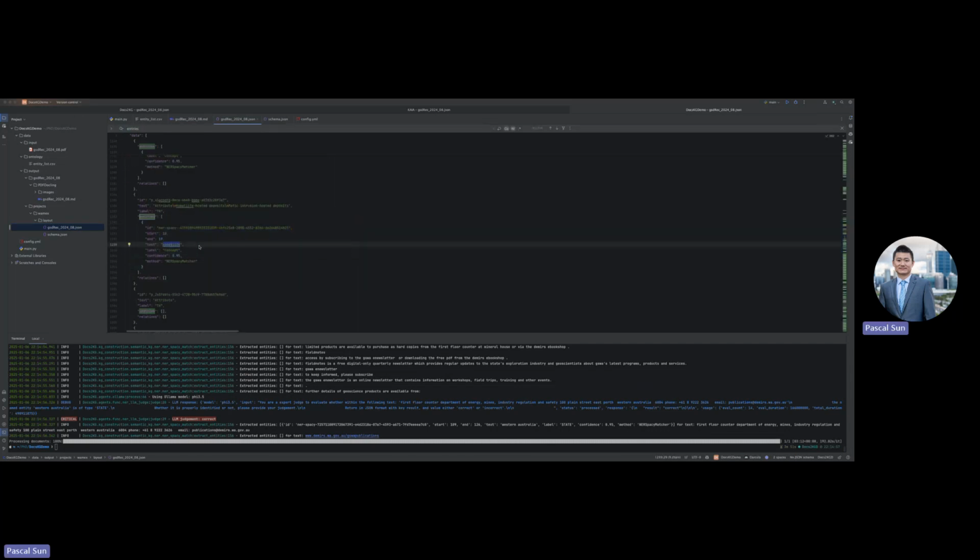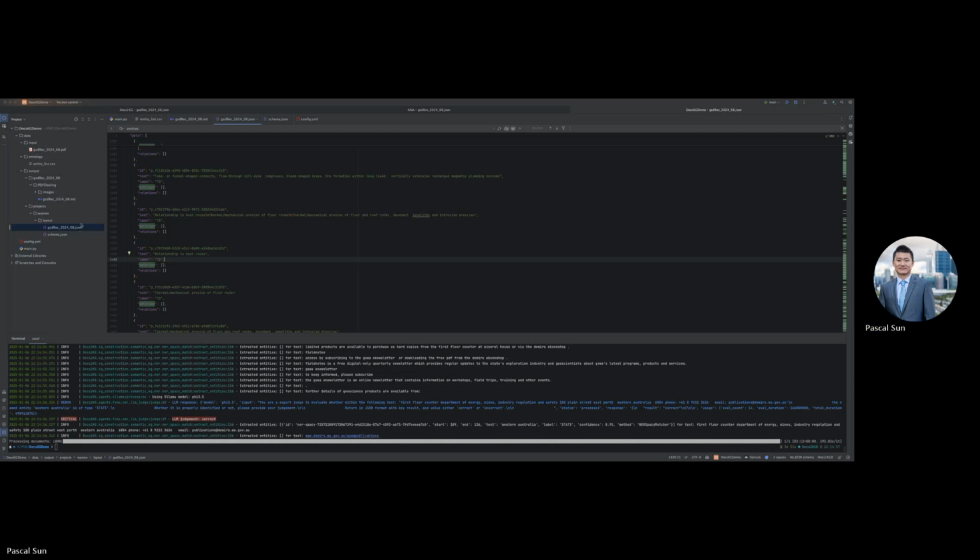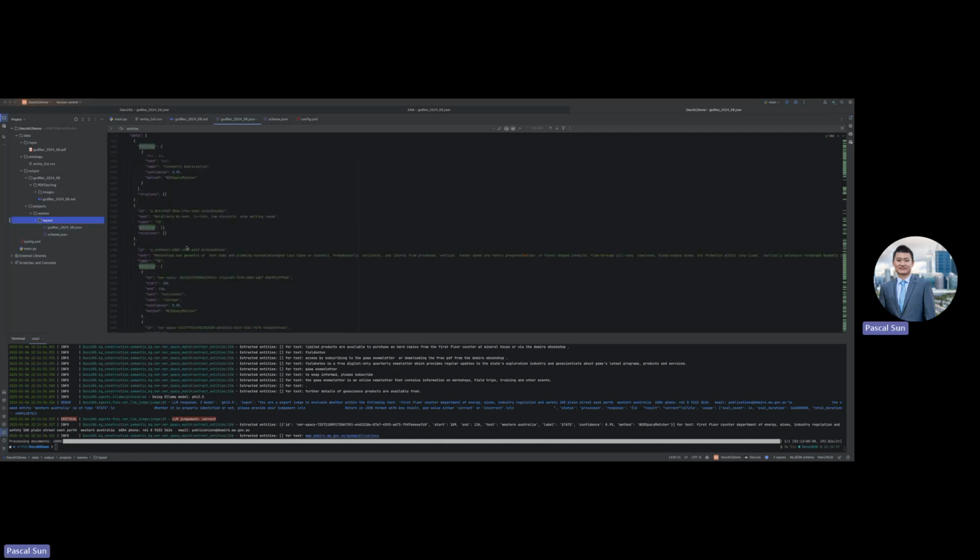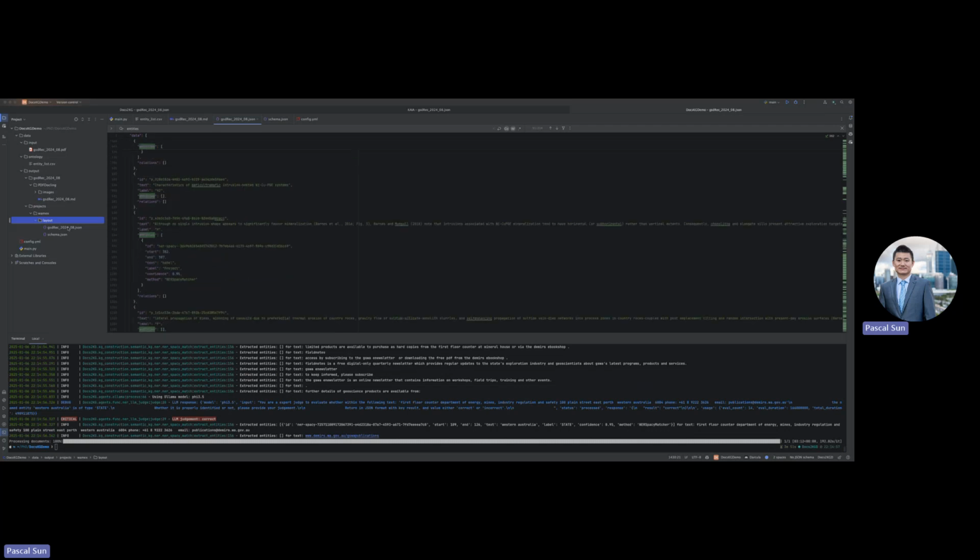For example, this is a concept. That's a pretty correct one, actually, because this is a pretty specific word in this domain. And this one, it's correct, but I'm not sure whether it's correct enough in this context. So we need to go back to check that. And that's one way of doing named entity extraction, which is entity list based.